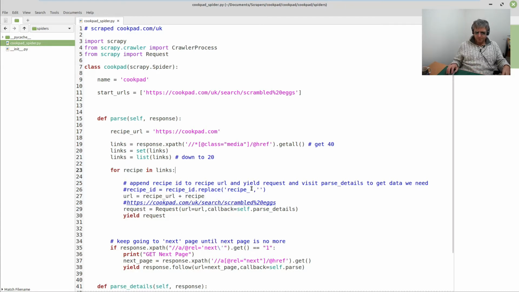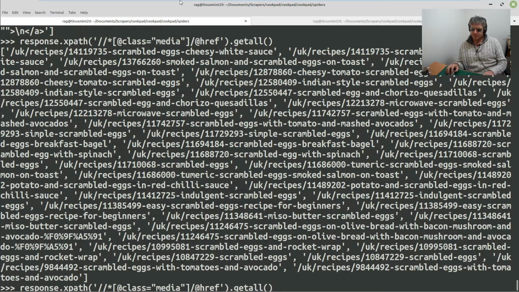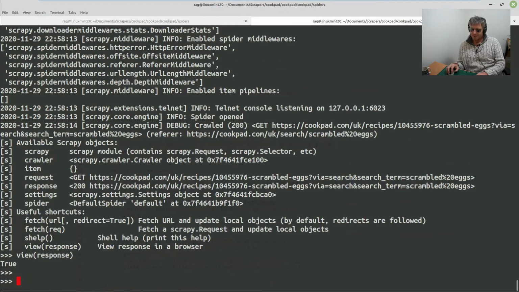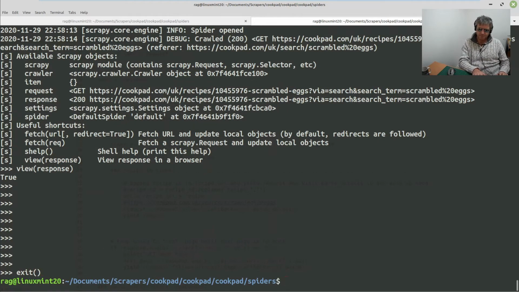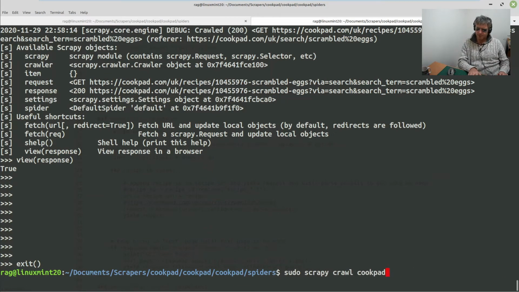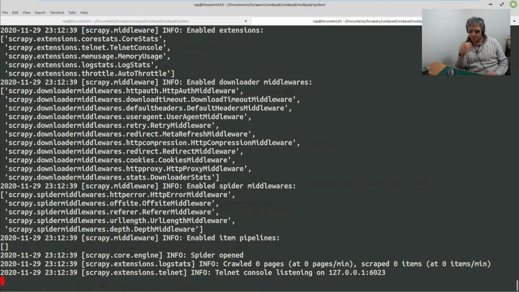So I think that's possibly ready to test, and this could go spectacularly wrong, or it could go, let's see, exit, sudo scrapy crawl parse.